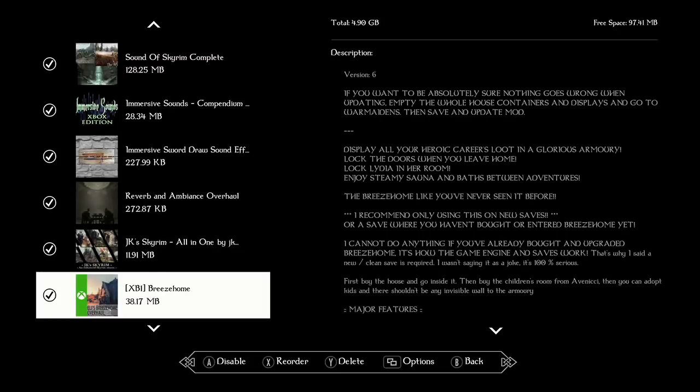Breezehome changes the Breezehome so it doesn't look like a basic piece of crap, even if you upgrade everything. This puts in every type of crafting thing inside, you know, tanning, smelting, the forge down in the basement. There's a bunch of different types of storage things. It looks pretty fantastic and unique. There's enchanting, alchemy, and even a staff maker upstairs and a de-enchanter. The whole thing looks great.